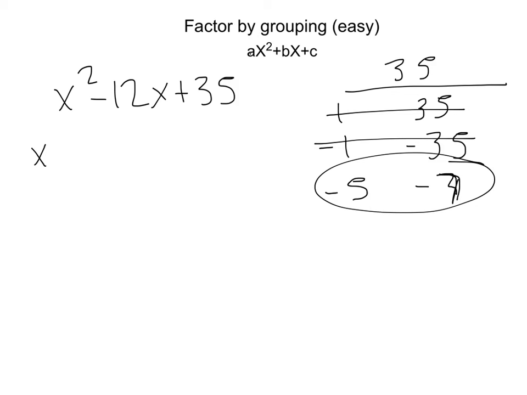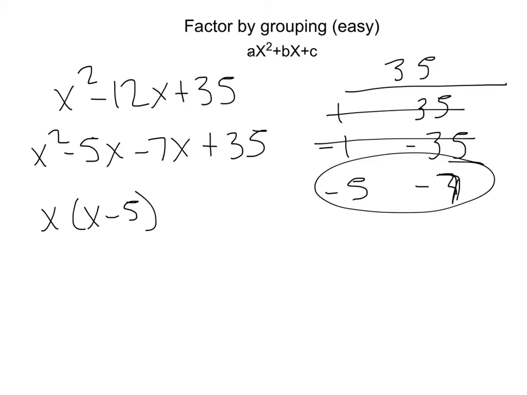So we will say x squared minus 5x minus 7x plus 35. So you can just check and make sure that we add these two together. We're at -12x, so we haven't changed anything about the problem yet, so we're just going to group it now. Say x minus 5. Like I said, you can fold that back in, and you're right back here.